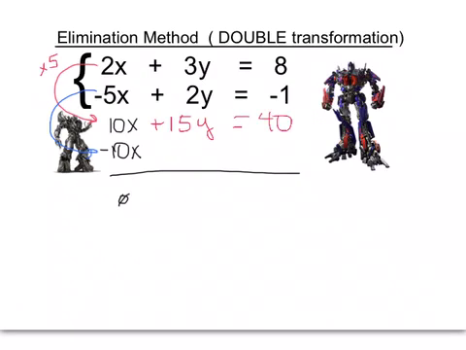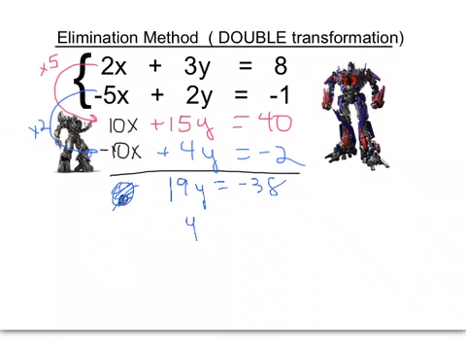On the blue equation, how do you go from negative 5 to negative 10 through multiplication? It would be a transformation of times by 2. So it looks like I got to double everything. 4y equals negative 2. Now that I've done my transformation, I can go ahead and add these equations together. Now, of course, these guys add up, so that goes away. 19y equals negative 38. Divide by 19 on both sides.